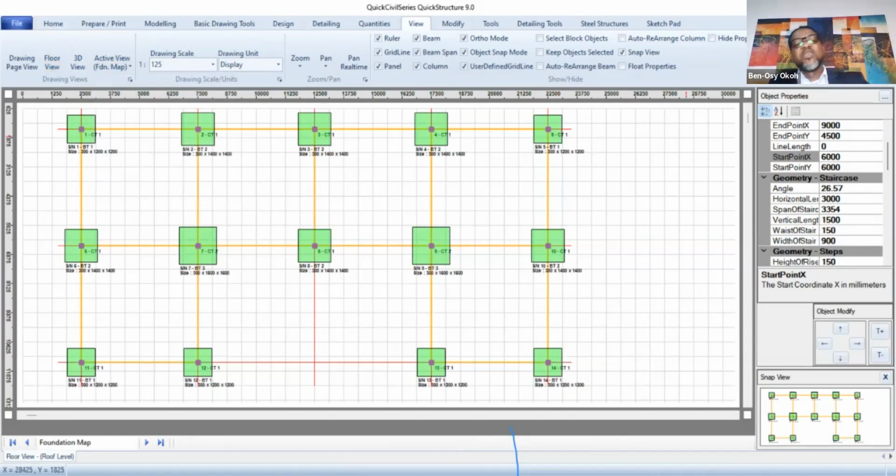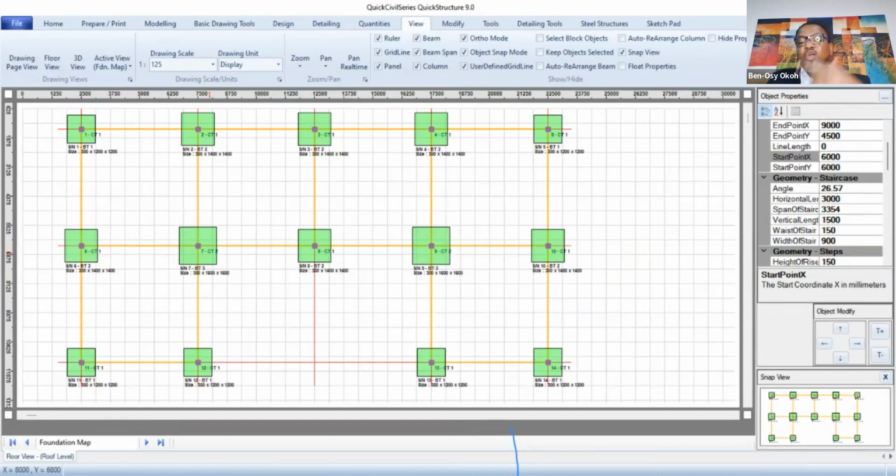The foundation map gives you a general overview of all the foundations, or everything you have done. For instance, assuming what the software has given me here is maybe 1.6 by 1.6 at maybe 300, I may decide that for any reason best known to me, I want to increase it to 350.